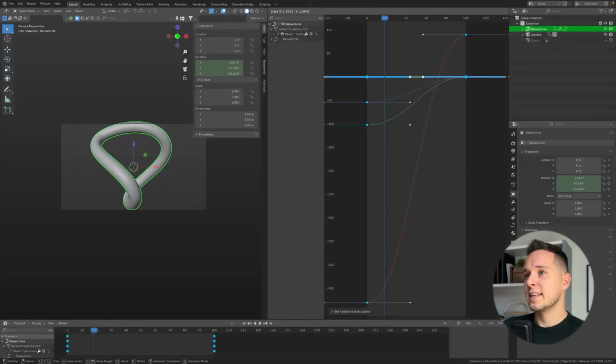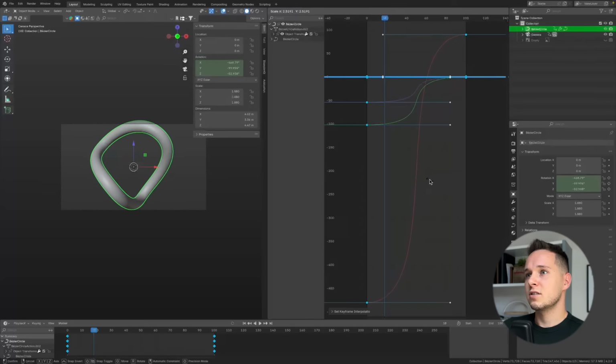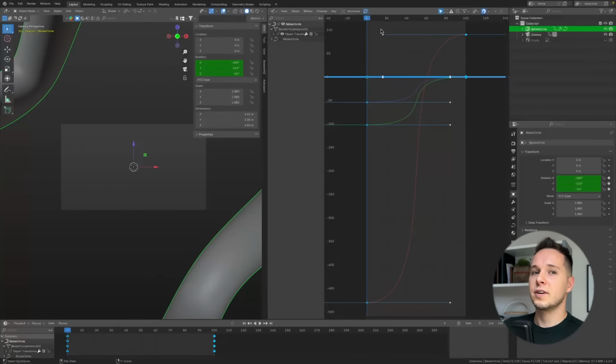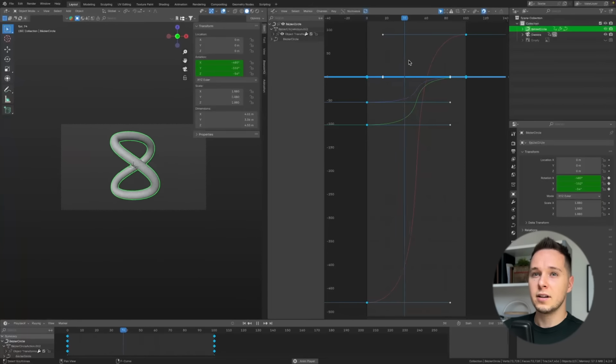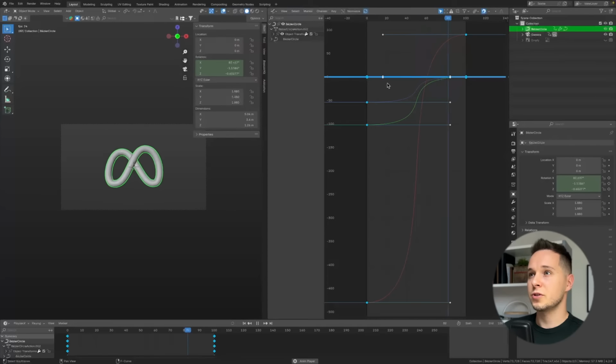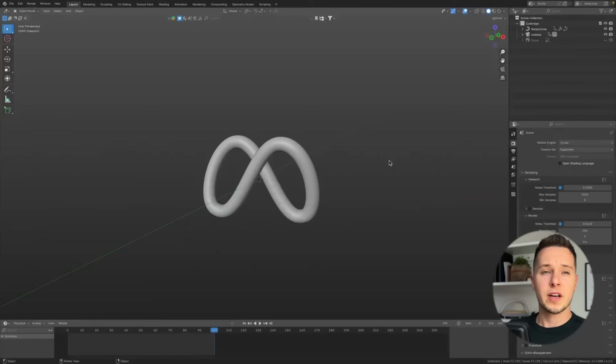And I will press S again, and I just want to make it more dynamic, just like so. So it starts very slow, is fast in the middle, and ends at the end like this, very smoothly. I really like the shape of the animation, how it's rotating. This is really cool. Now we are done with the modeling and the animation part, and we can go ahead and apply some lights and finally materials.